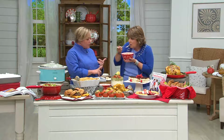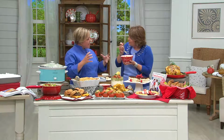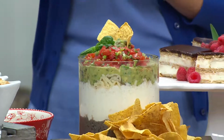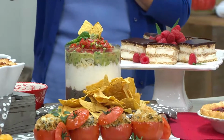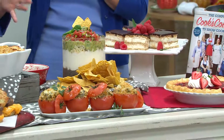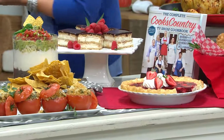So the trick is to use a little bit of evaporated milk, because that doesn't break. What happens when you use a regular mac and cheese and you put it in the oven, the milk begins to curdle. And the evaporated milk doesn't do that. It stays together, so it's nice and creamy. I love the science of the food. There's a little bit of science in all of it. It's basically edible chemistry.